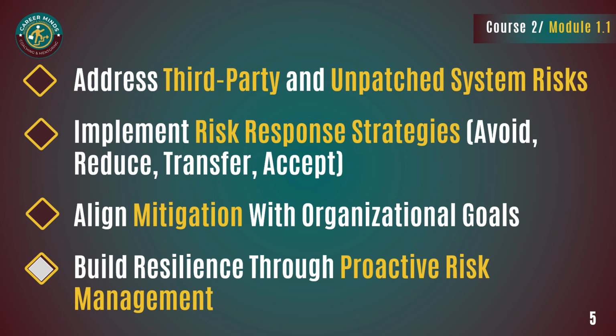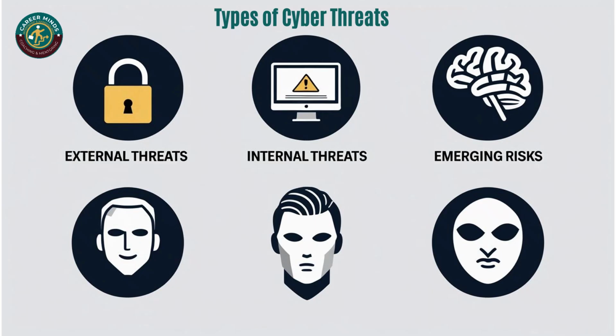So let's start by painting the big picture here, because understanding the cybersecurity risk landscape is not just about knowing what can go wrong. It's also about seeing the patterns, recognizing new threats, and making smart, proactive decisions to protect your systems, your data, and your people. So, what kinds of risk are we talking about here, really?